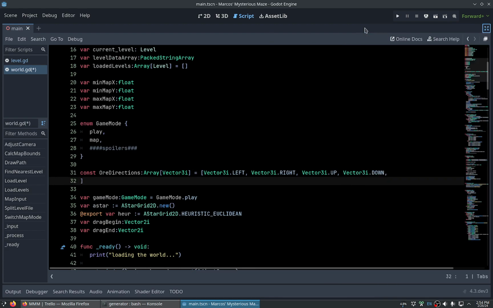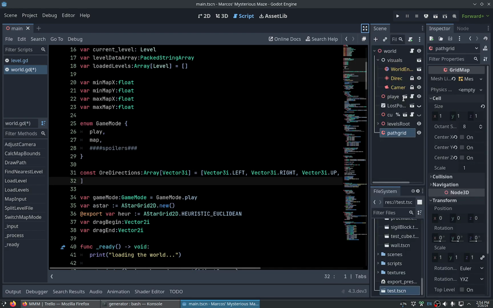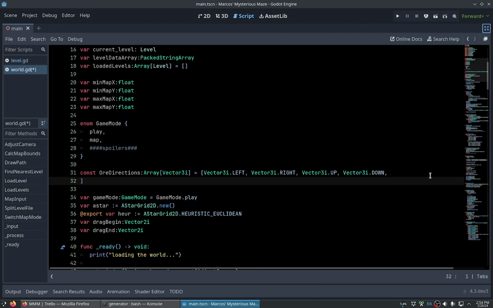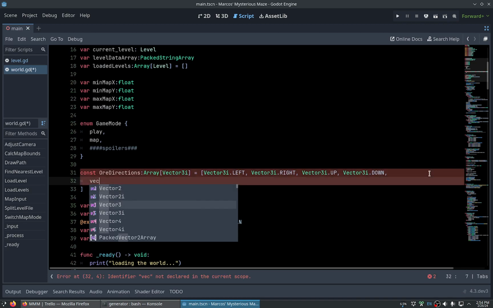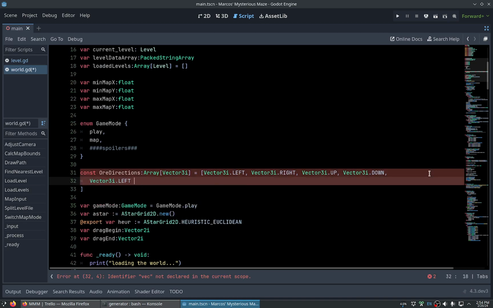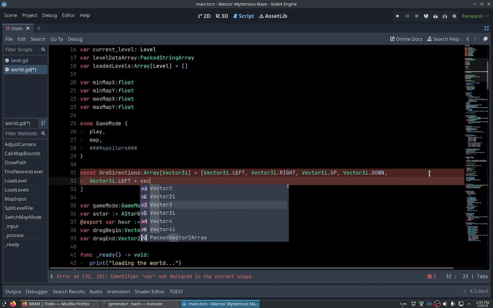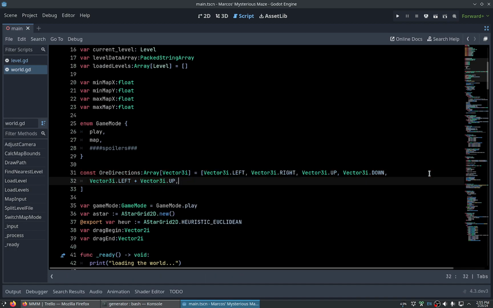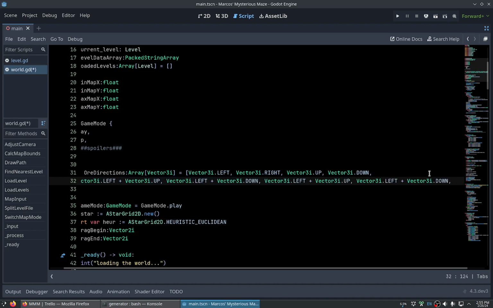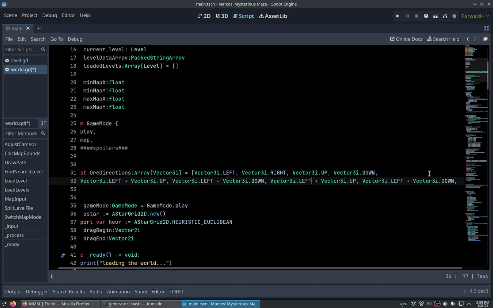I think we can have multiple lines in this kind of plus, down, and this will be right.